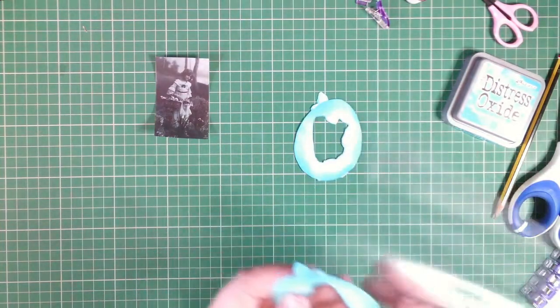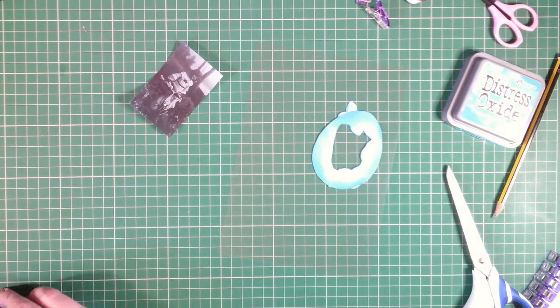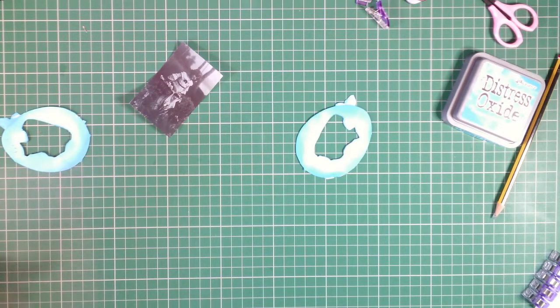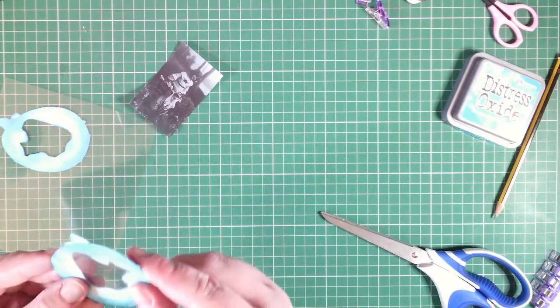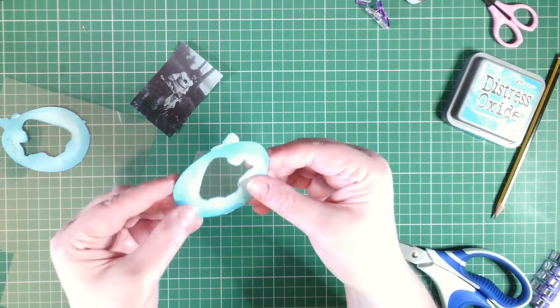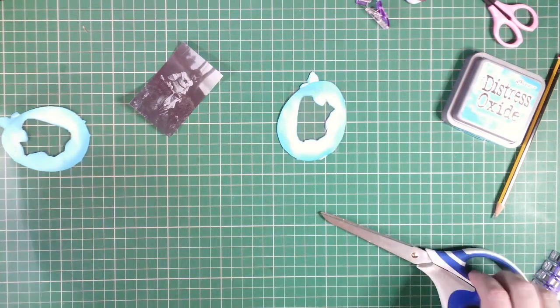Now it only needs to be big enough to cover the cutout. So I think I will do about... I'm not even going to measure it properly. This should certainly cover it. Yeah, and I know you can't really see that, but it's definitely covered, and we even have some overhang that I will have to trim off. But I'd rather have too much right now than not enough.